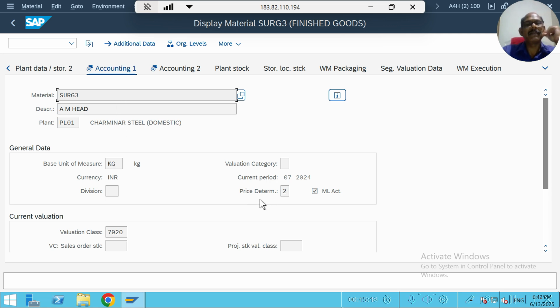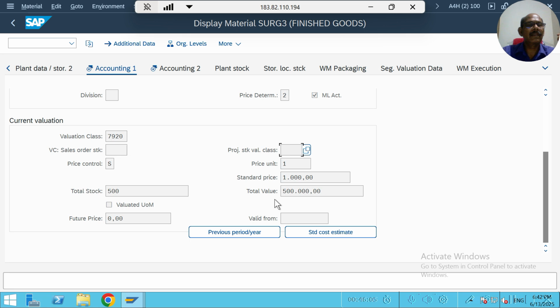So price determination, which is the current period, what is the valuation category over here, and what is the valuation class, right? And what is the valuation class for sales order stock, project stock. So there may be different things available here. Okay.